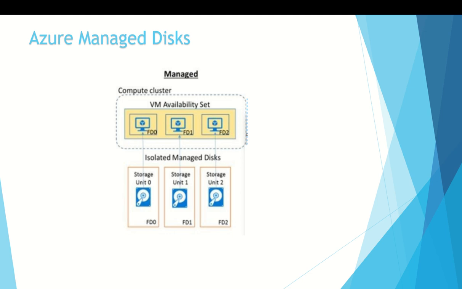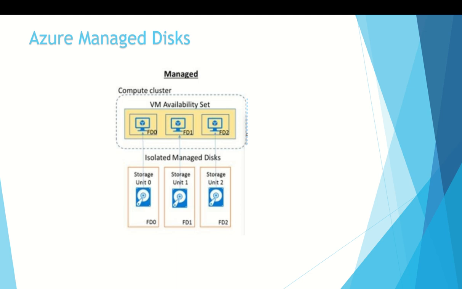So next comes Azure managed disks. Azure managed disks are block level storage volumes that are managed by Azure and used with Azure virtual machines. Managed disks are like a physical disk in an on-prem server, but virtualized. With managed disks, all you have to do is specify the disk size, disk type, and provision the disk. Once you provision the disk, Azure handles the rest of the things.